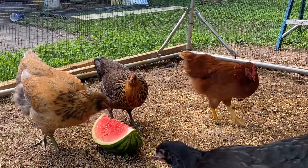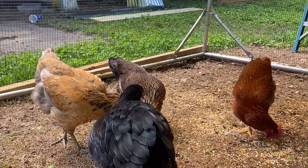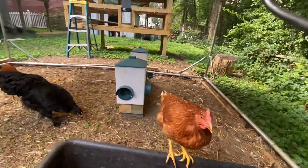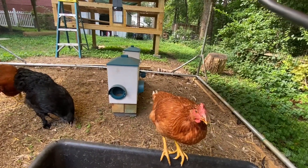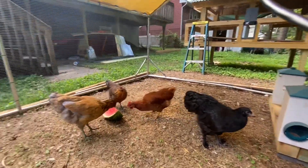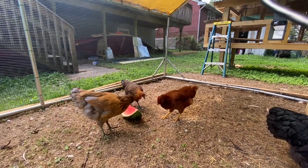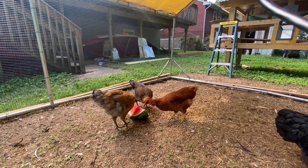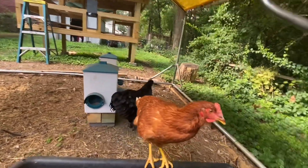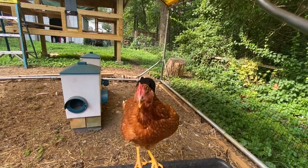I went to the tractor supply today — actually it was a local co-op. They had a catchment water system but I'm not sure I like those. I guess if you have a lot of chickens it makes it easier. But it's been 90 plus degrees for a week and I imagine it's like drinking just warm water for them. That can't be good. I wouldn't like that.